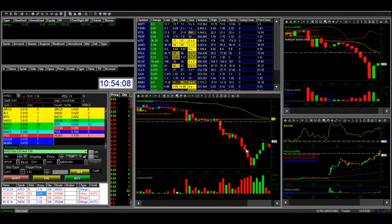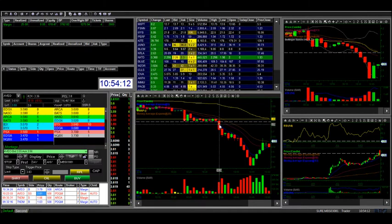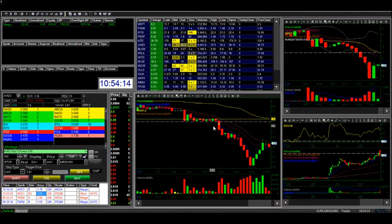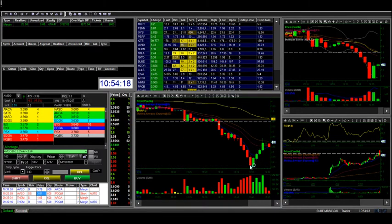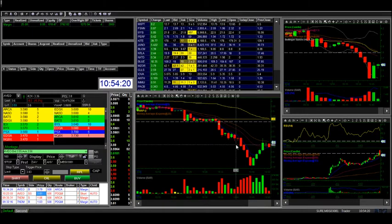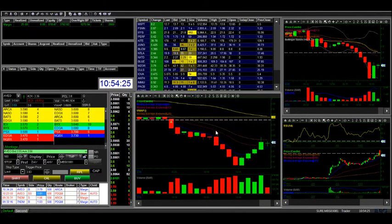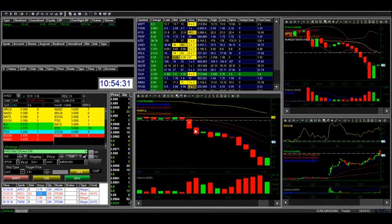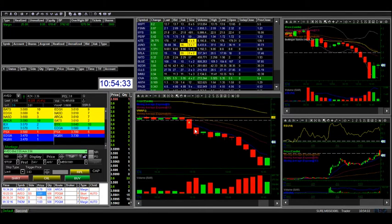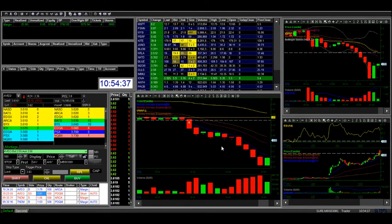But as you can see, this thing went from basically where I bought it at 381 all the way down to 336. So that could have been a huge gain right there. But I chickened out on it way too quick. And I'm now like, I'm not gonna buy any stock really more than once. If I missed a play, then I missed a play. I'm gonna move on because I've done that on previous stocks and I've kind of screwed myself.